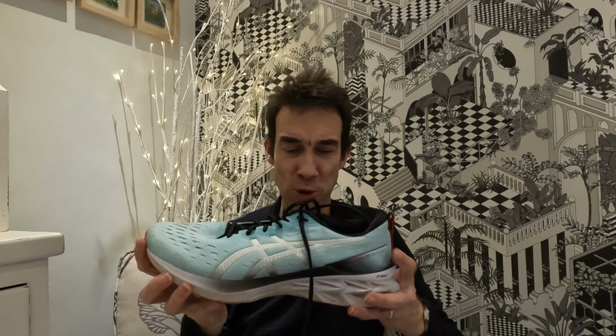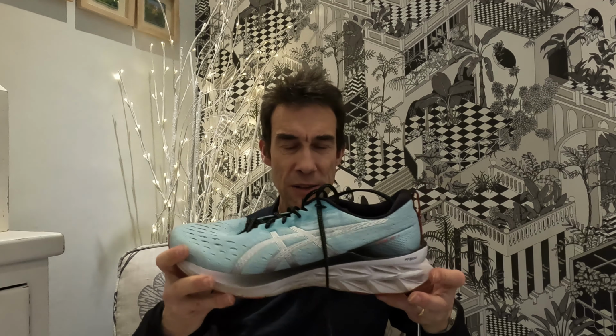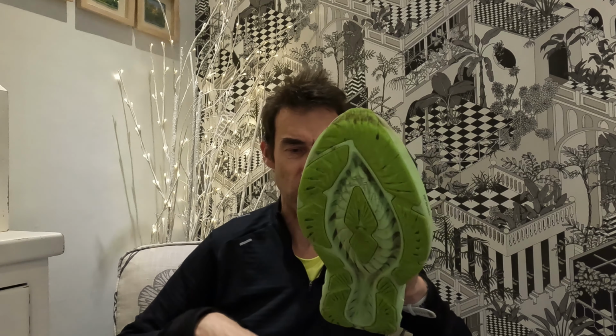And also, it's a shoe that's gone through a lot of weight changes. Initially, this was 340 grams in my UK 13. It then got even heavier. I think they actually reduced the drop from 10 mils in the original one down to 8. And this is now 355 in the 2. And then the 3 got very exciting. It even feels lighter just picking it up. This went down to exactly 300 for me in a UK 13. And then the 4 has gone back the other way. They've gone up to about 325. So they can't seem to really decide what it wants to be.